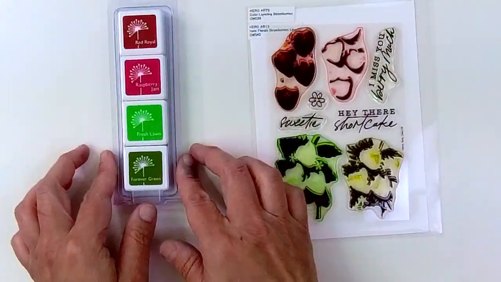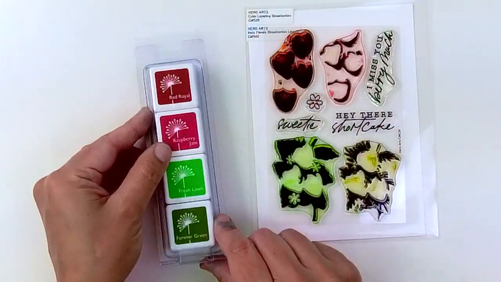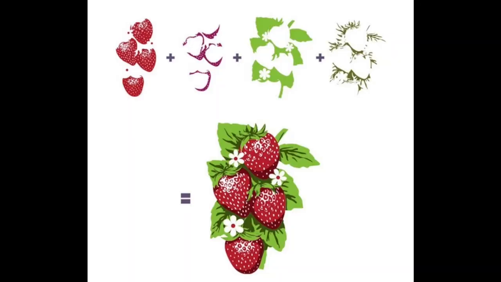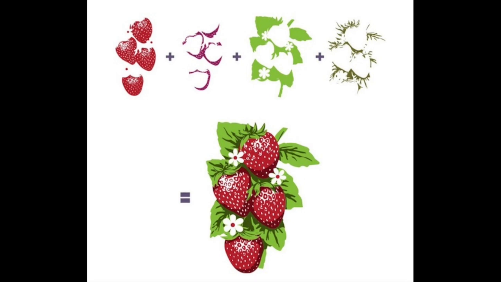Today I'm going to be sharing some tips for success with color layering stamps, and we are also going to be using the brand new ink cubes so that you can see how the colors look. My first tip is to check out the color layering guide that can be found on the packaging that your stamp comes in. It can also be found on the Hero Arts website.